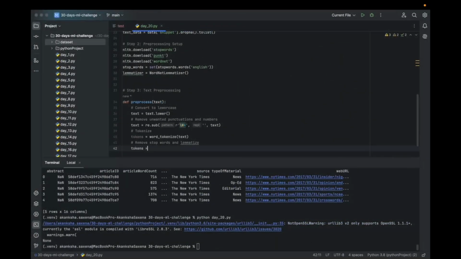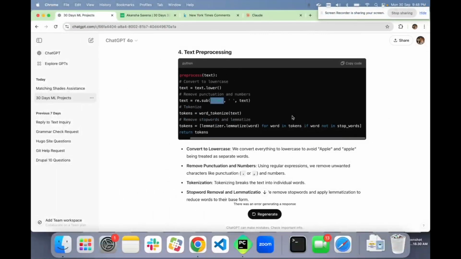So tokens will become, for word in tokens, if word not in the stop words.